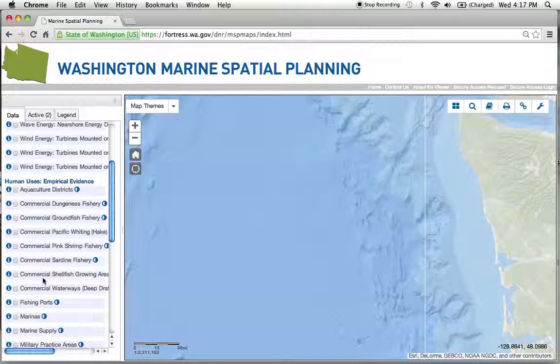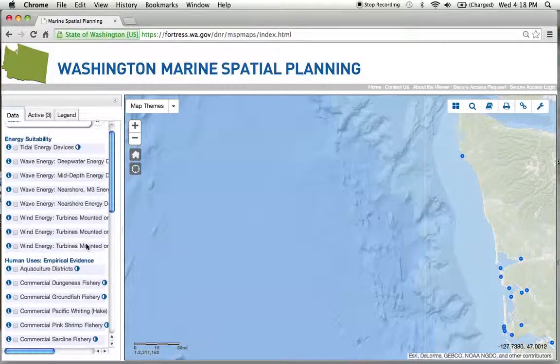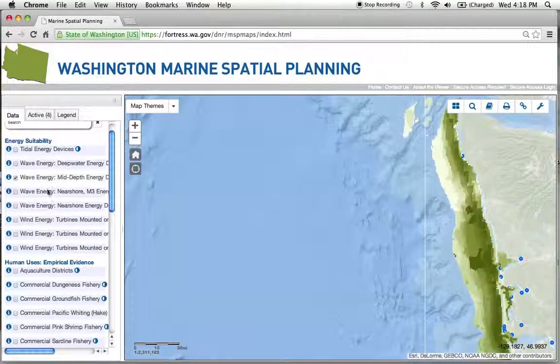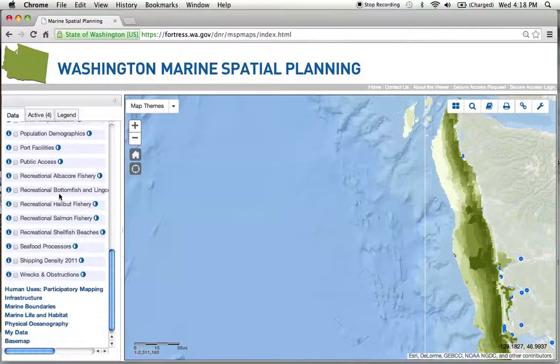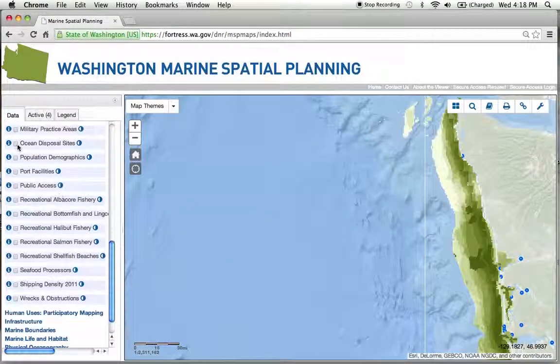fishing. To display data on the map, go ahead and click the checkbox next to the data, as you'll see I did for fishing ports, and you can see some of the data appears on the right-hand side on your map. I'm going to go ahead and activate some of those data layers by clicking. You may want to take some time and really explore the available data in this portal and know that it changes and things are added regularly.